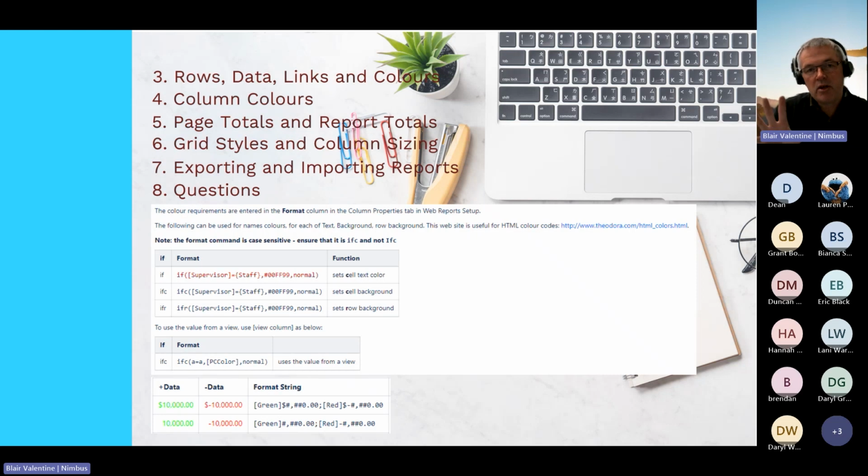Because you can go back once this is recorded and put back up for you to have a look at, you'll be able to go back and have a look at the screen. And I've put some text up here just because when I'm demonstrating this, some of these formulas may be hard to see. So I just wanted to make sure that it was clear. You could go back, pause this, have a look at it and see what some of these formulas were relating to colors. I've also got the URL for a website, theodora.com, about colors.